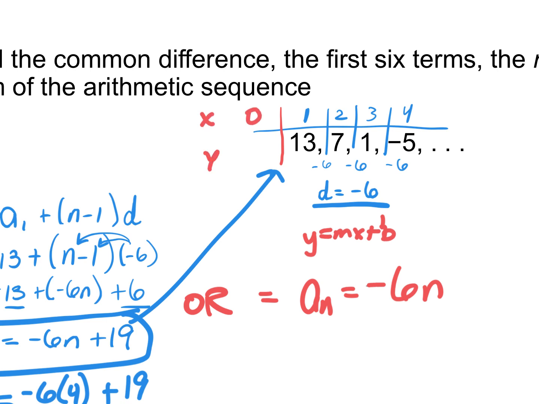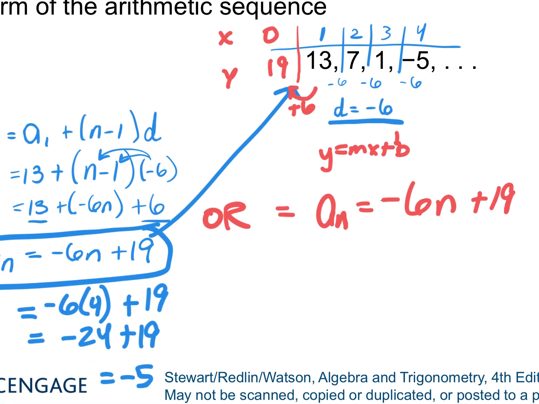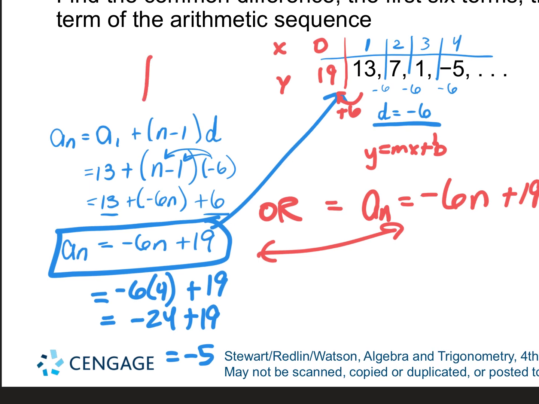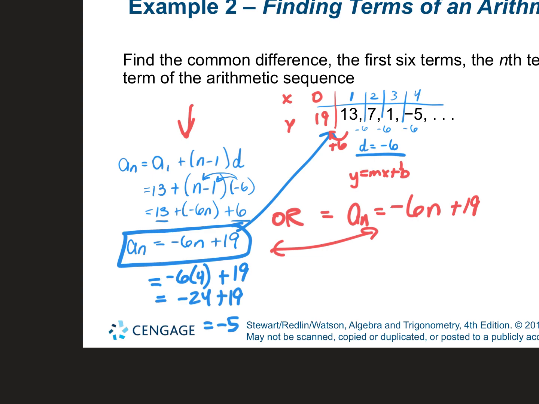Well, in a case like this, guys, if this is your x and this is your y, this would be your quote-unquote 0 term. So to get from 1 to 2 to 3, we subtracted 6. To go backwards, to get the term before it, you would have to add 6. What is 13 plus 6? Positive 19. Which, guys, if you notice, is the exact same thing we got here. So you can always use a sub 1 plus n minus 1 every time, but you can also use the y-intercept or the 0 term and the slope that you find to find the rule. Either way, it doesn't matter to me.